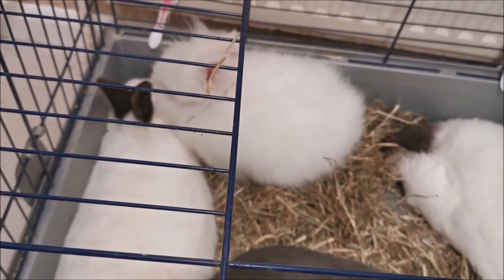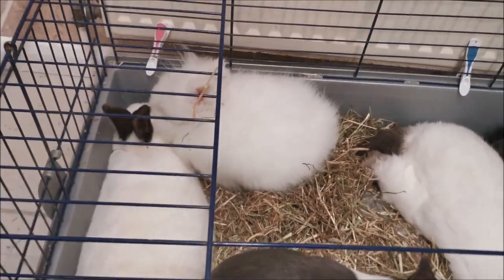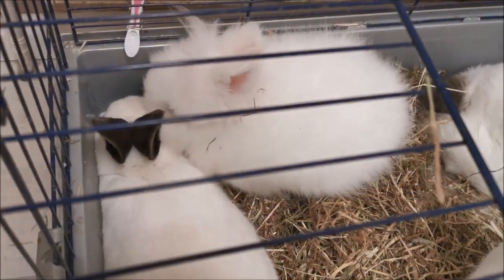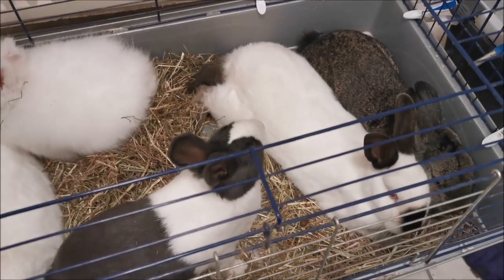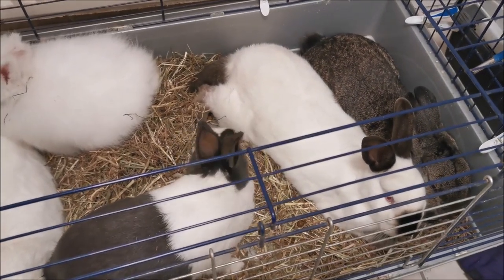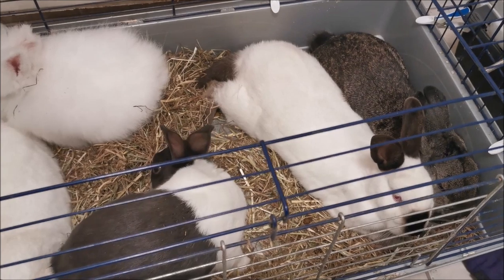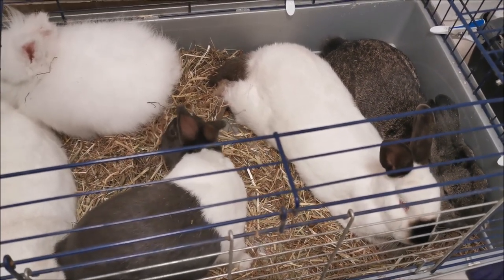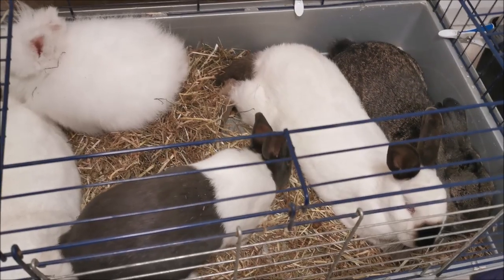Bertie's not really stretched out and showed that much interest, but he's still kind of snuggled with her, so that's quite cute. And Robin's the troublemaker in the middle. He'll occasionally go up and nip Bertie, he'll occasionally go up and nip Primrose, but there's not been any lock-on fights or anything too serious, so I'm happy with how it's going.